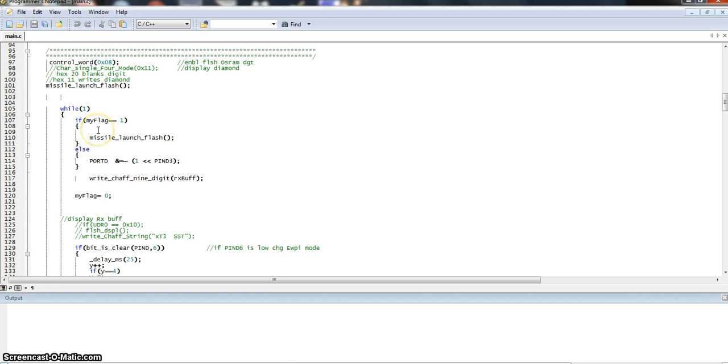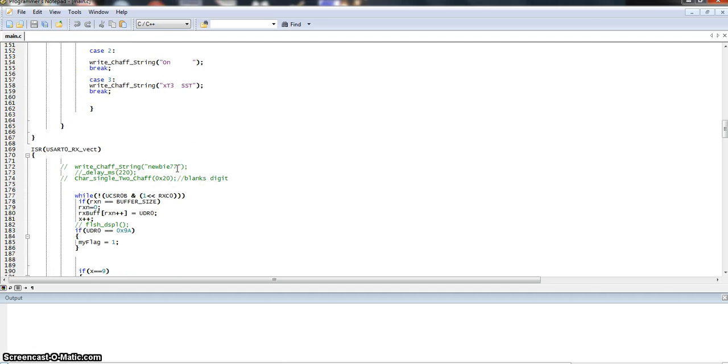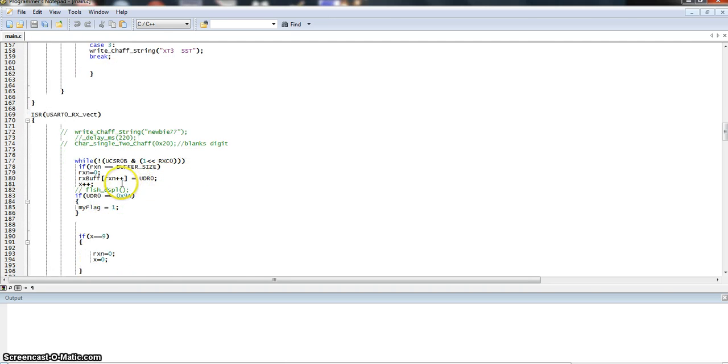Now part of this loop is the missile launch flash. So down in the interrupt right here, I'm looking for that bit. Remember that dummy bit coming down? I just made one up that I'm not using in the ASCII chart, so I won't be using it on the display. It looks for 0x9 to come down the UDR and be put into the buffer.